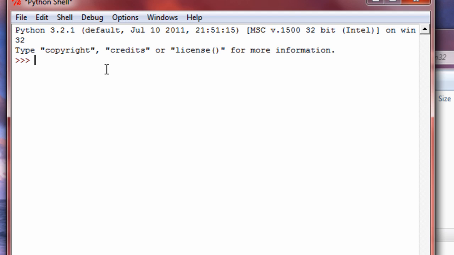Now today I'm going to be showing you guys about file input and output. Pretty much what that is, is saving information to a file or reading it from a file. And the reason why this is so important is because when you create a program and you have different information that is stored in the program, pretty much what's happening is all the variables and objects and stuff like that are being stored in the RAM, which is kind of like the short-term memory of your computer. So whenever you exit the program, that gets erased. And the way to get around that is to use file input and output.